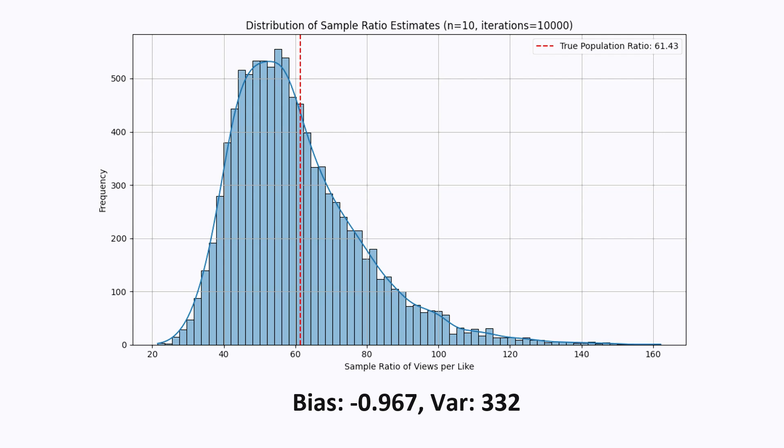This is the ratio estimator that is not corrected for bias in any way, so the distribution we see here is slightly skewed and the bias is negative, meaning the expected value of this estimator is slightly below the true value. But still the bias here is relatively small at negative 0.9. The much bigger problem here is the variance, so depending on which videos we sample, we might estimate the ratio as something as small as 30 or something as big as 160. Relative to the bias, the variance of this estimator is a much bigger problem, so it's not very important to correct for the bias.